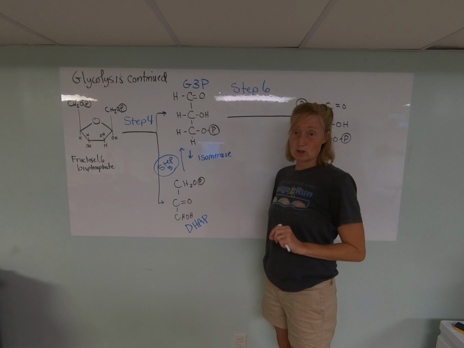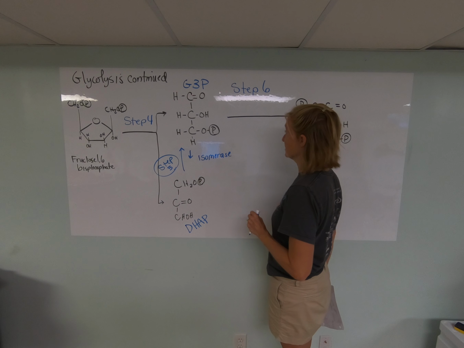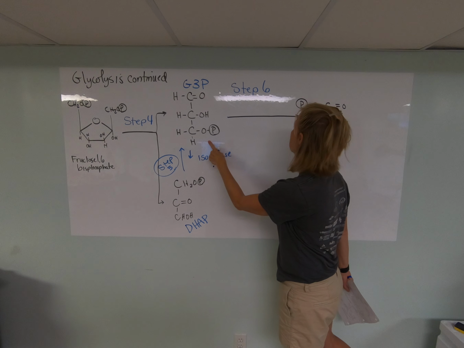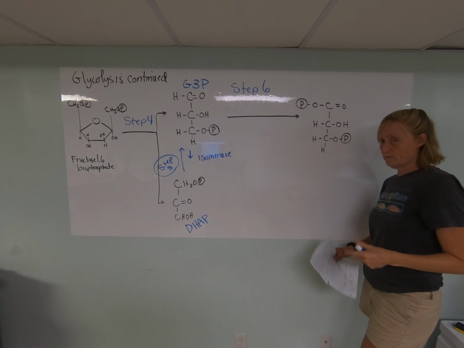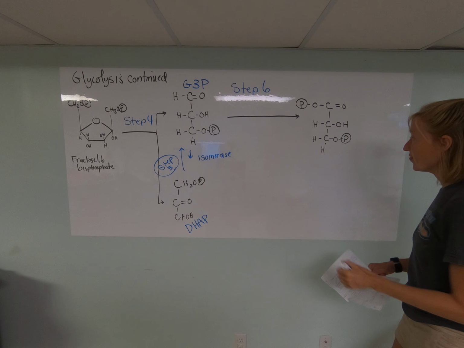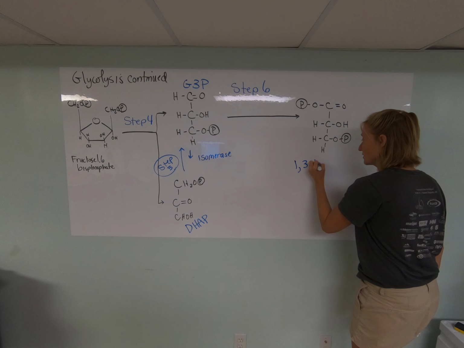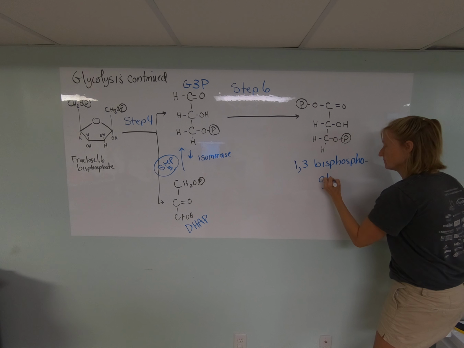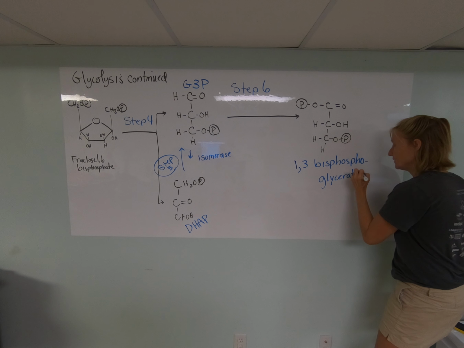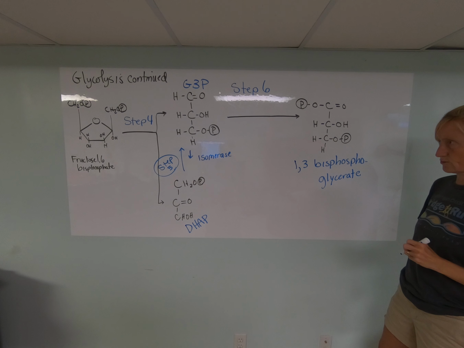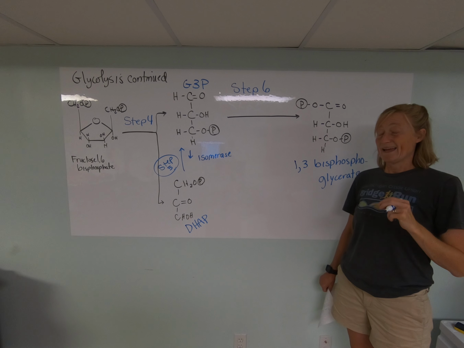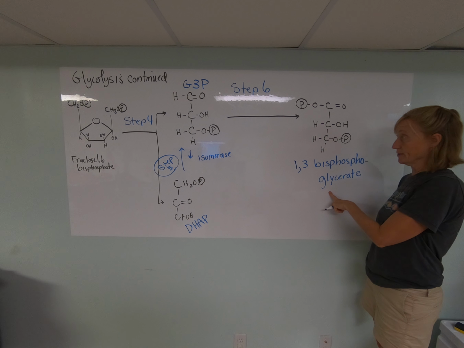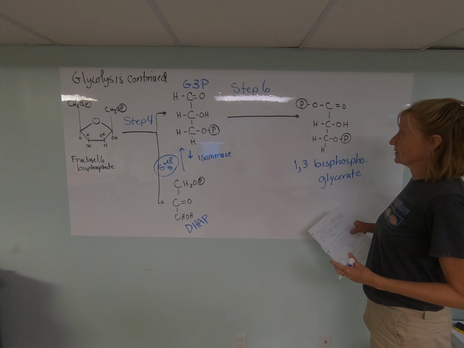You're going to look at slides 14 and 15 here as well as 13. In step 6, glyceraldehyde 3-phosphate gets converted into another 3-carbon molecule called 1,3-bisphosphoglycerate. We're rearranging this molecule, and this molecule is no longer a sugar. Something happened to it. Well, we have to look at what changed.